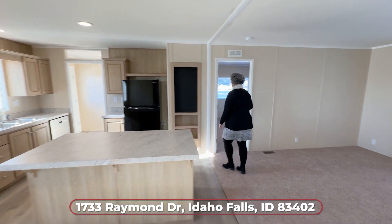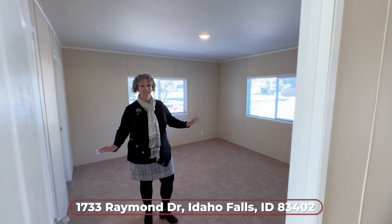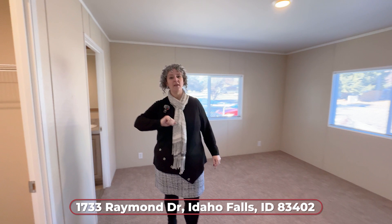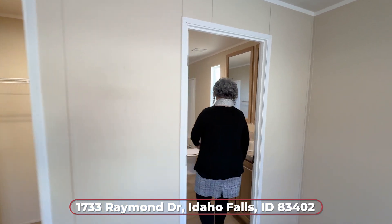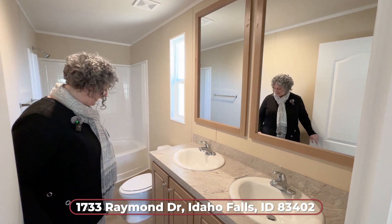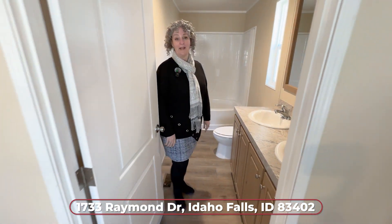Take a look at the master bedroom. There's plenty of room for a king-size bed with your two windows — really nice. A nice big closet and a master en suite bathroom. You get a big garden tub, two sinks, and I love the cabinetry and the beautiful flooring. Plenty of space in the master bathroom.